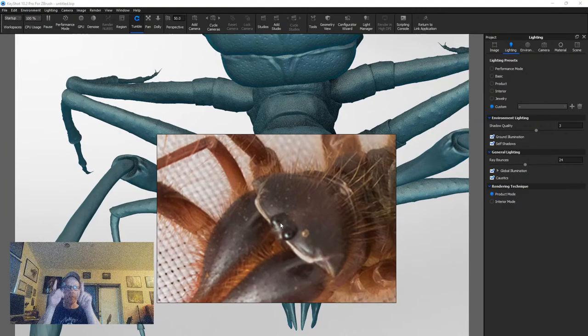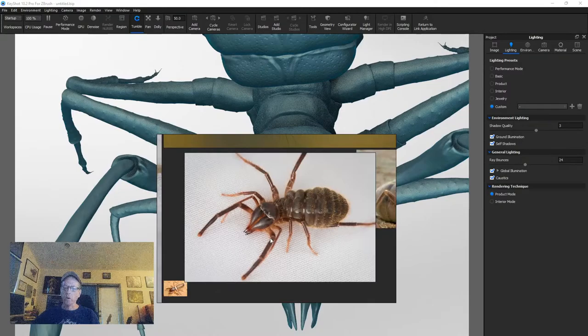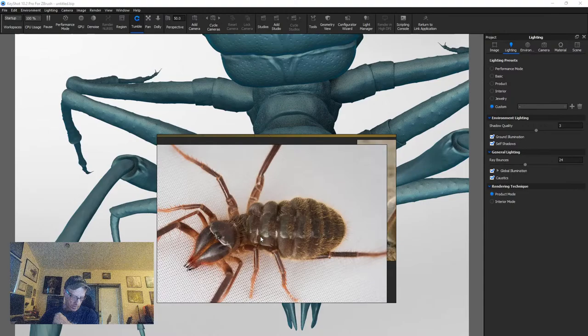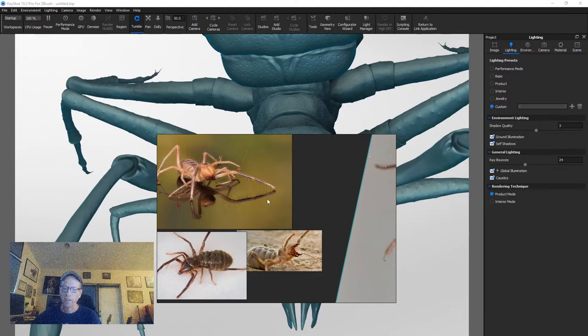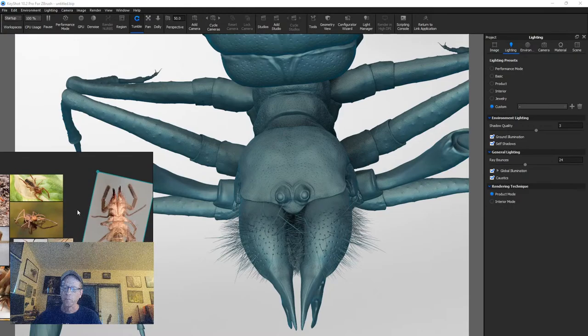I think it's hysterical. I took this picture in a light box using a Canon DSLR, and these guys aren't very friendly. It kept charging me and charging the camera, and as you can imagine, they can be a little bit on the scary side. So yeah, it's fun taking pictures of these guys. The same thing with certain scorpions. They like to run at you while you're holding the camera, and then it makes photography much more interesting.